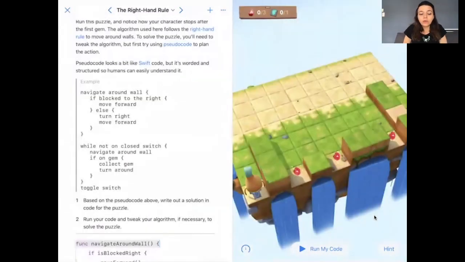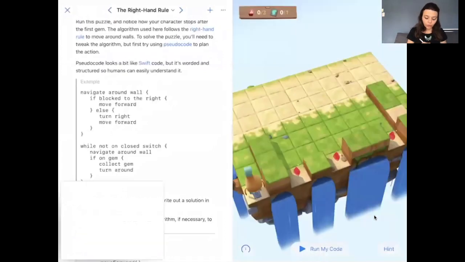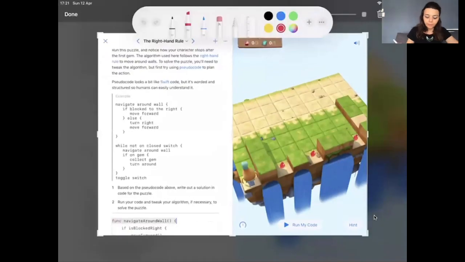The instructions already contain the solution to this maze, but it's not written in Swift. It's written in pseudocode. Pseudocode is half English and half Swift, and it's very useful in particular when you think about a solution, but you don't want to go too much into the details of the language. So I'm taking a picture now because I want to go through the code itself. Okay, let's try to read the pseudocode.